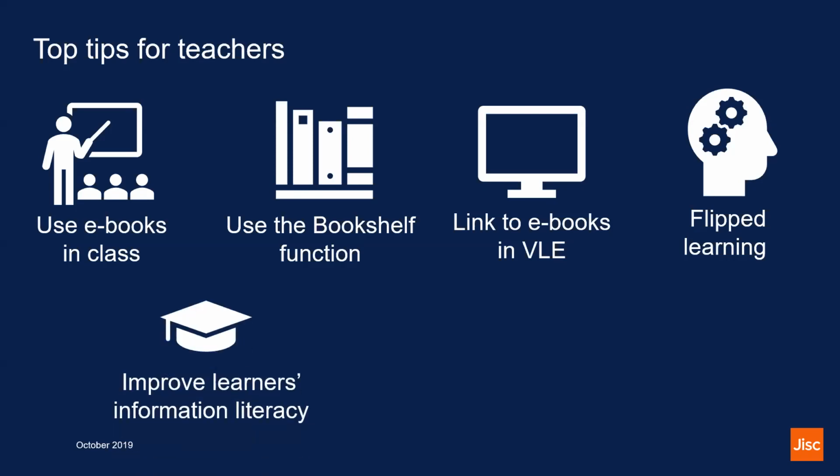Improve learners' information literacy. In the age of the internet, learners can access information from a range of resources. Whilst opening up realms of new information to learners can be a good thing, when it comes to their education, not all learners are equipped with the necessary information literacy skills needed in order to discern between types of information.